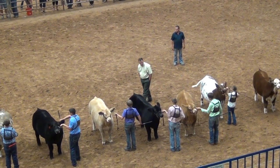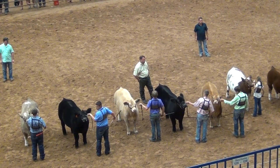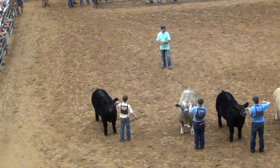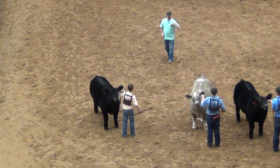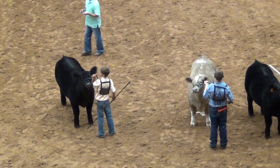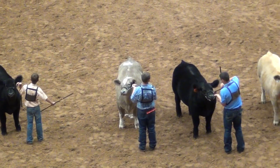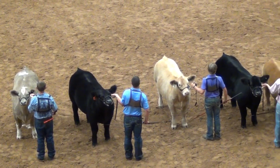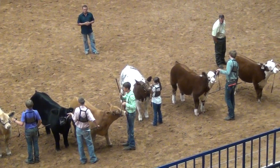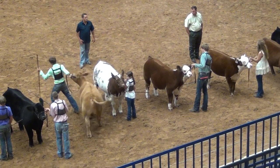Jonathan McElnolte in the light blue shirt with that super big-backed Maine, sired by Lone Wolf — really unique, with so much shape and dimension but still sound enough to get around the ring. And then there's that Simmental that puts together an ideal-looking package: really big-bodied, big-boned, big-footed, with shape and dimension and hits you hard from the side — a really good one from Connor Chambers. And then obviously Stock Martin's Monopoly-sired steer that won Ring A. Can't really put a hole in that one.